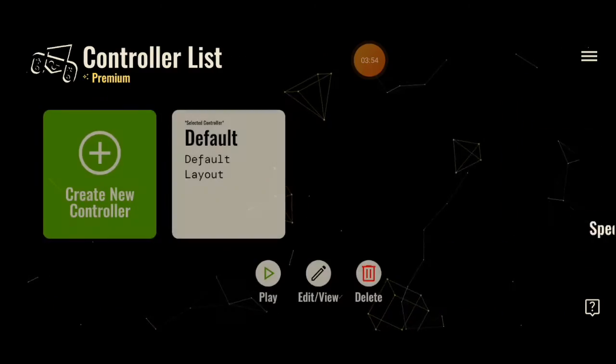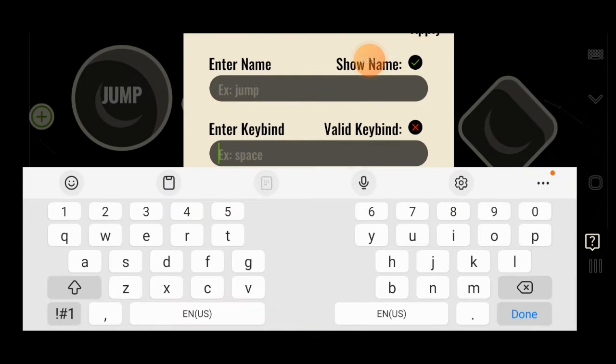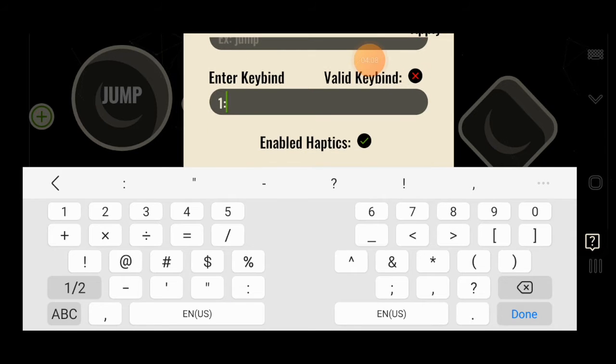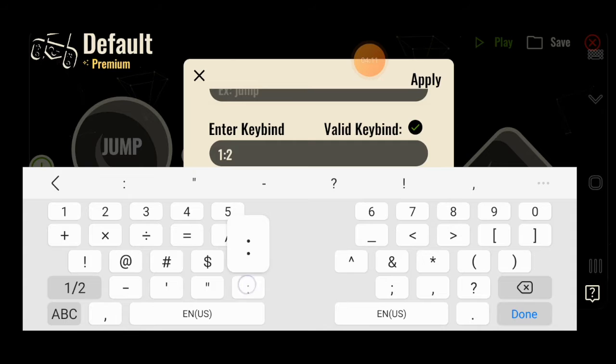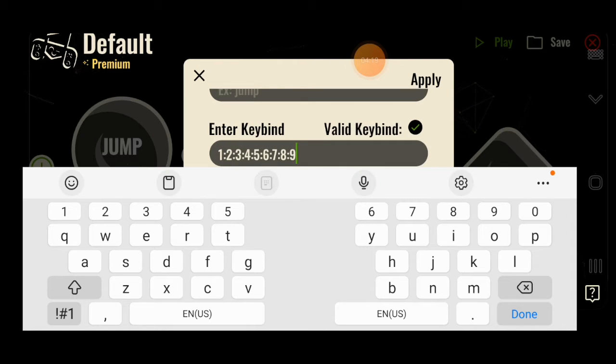Cool. Next, we're going to create this cycle button, and this is going to be my hotbar. So I want the keybinds for the hotbar to be 1 through 9. And the way you put in different ones is you put a colon in between. So 1, 2, so on. And I do have a quick suggestion for exactly what we would need. So when I click it the first time, it's going to click 1. When I click it the second time, it's going to click 2, and so on.